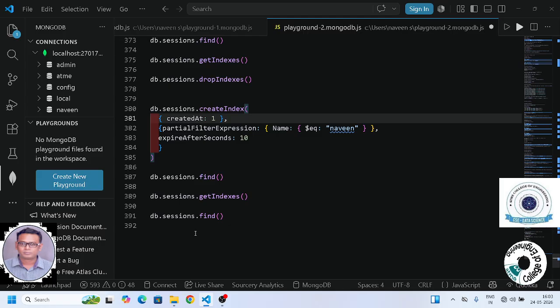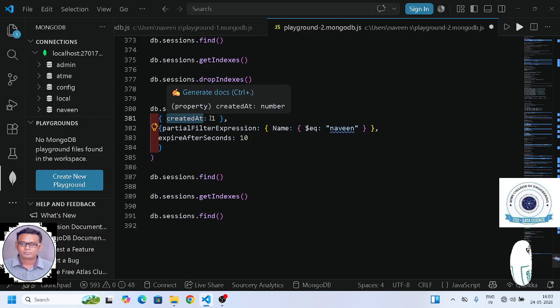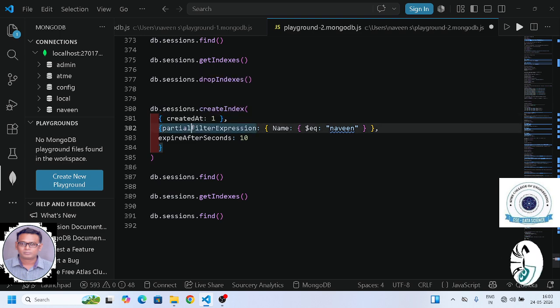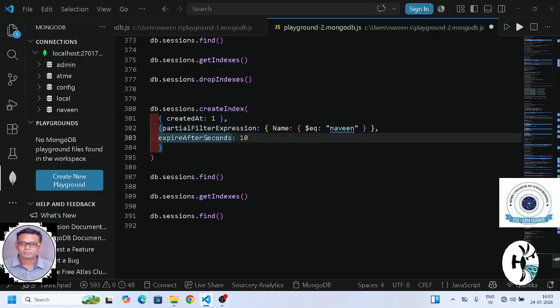This TTL index involves a partial index also. So here I'm creating the TTL index on the field created at, colon 1. So created at should be of type date, and for the partial filter expression, here I'm specifying the condition that name should be equal to Naveen, and expire after seconds means after 10 seconds the record with name equal to Naveen will be deleted.